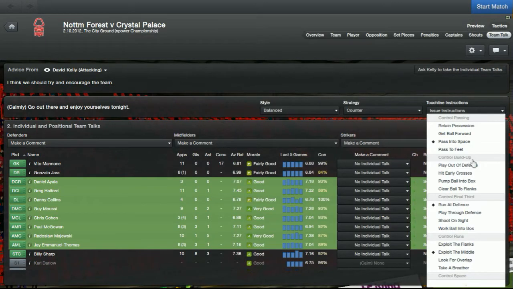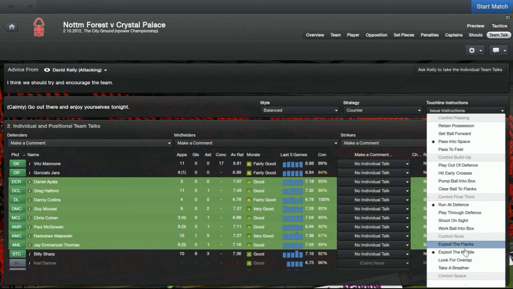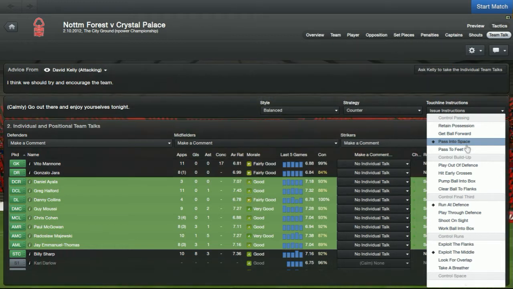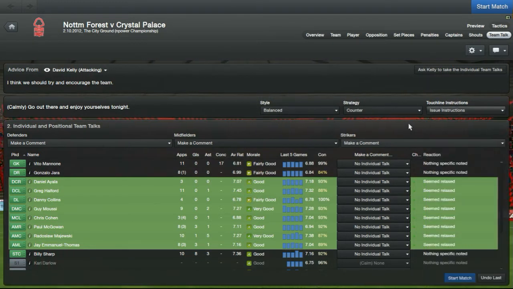All right, so the instructions are in. The team talk went well. We're going to pass into space. We're going to run into defense, and we're going to exploit the middle. I think exploiting the middle and passing into space is going to work well today because they're playing the attacking 4-2-3-1. So they don't have anybody really in front of the two center backs. There's going to be a bit of a disconnect with some space there. So I think we can overload that area and make it work. So that's what we're going to go with.